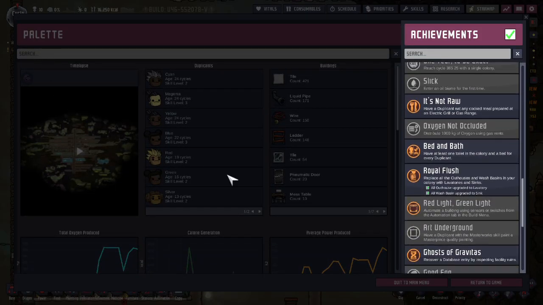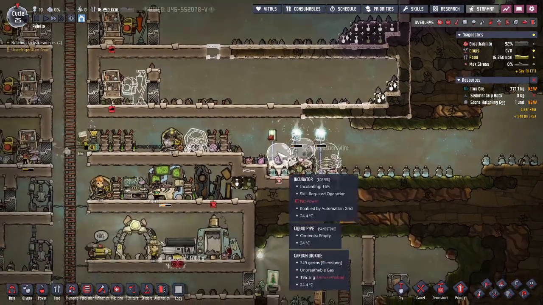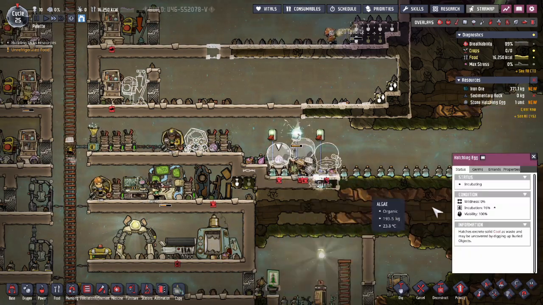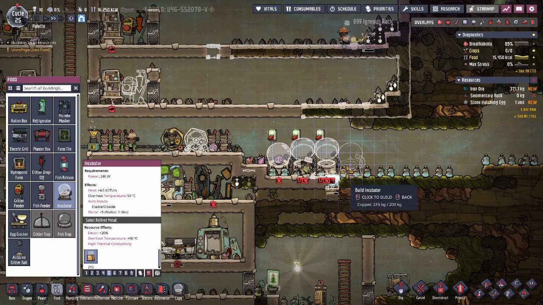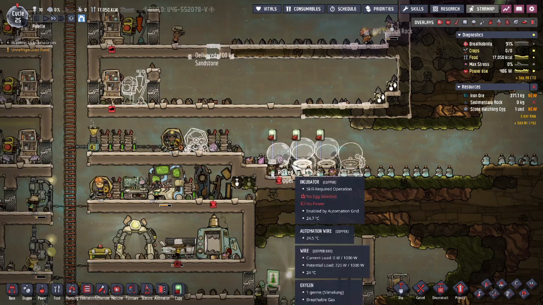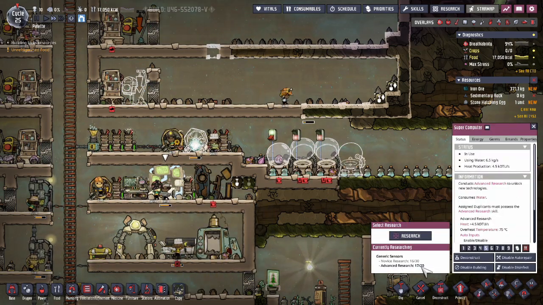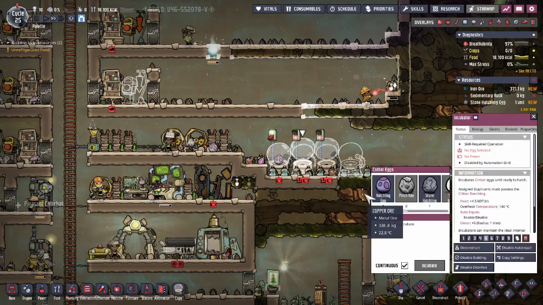Oh, I forgot about this achievement. Hello there. Red light, green light for setting up automation. Okay, so right now I'm trying to get these incubators finally set up so that these hatchling eggs can be incubating faster. And I don't want these things on all the time. So I want to use some automation when they get the batteries and the power set up, so that I can manually turn these on and off when needed until I can actually get research done, which they're doing now.